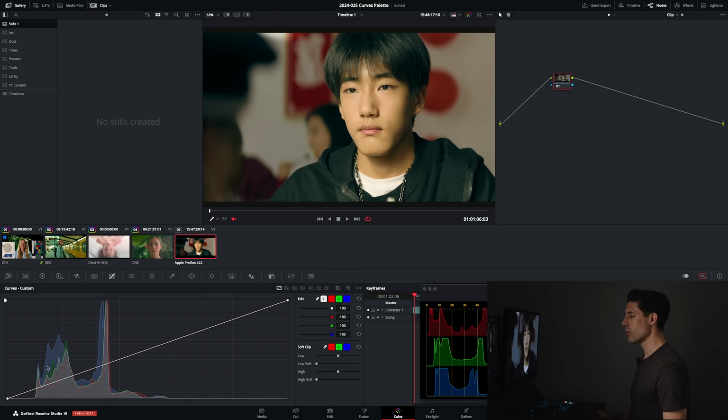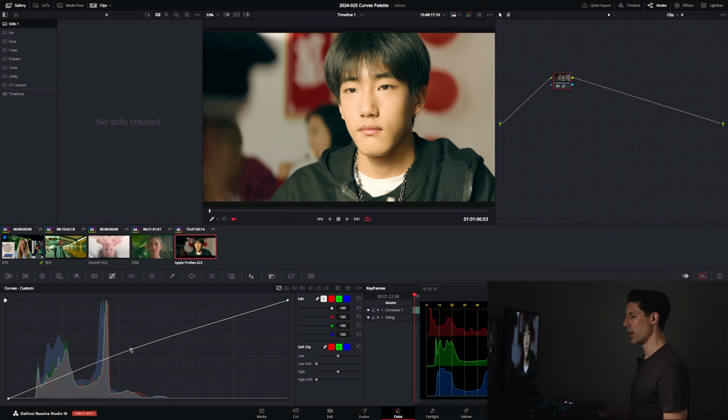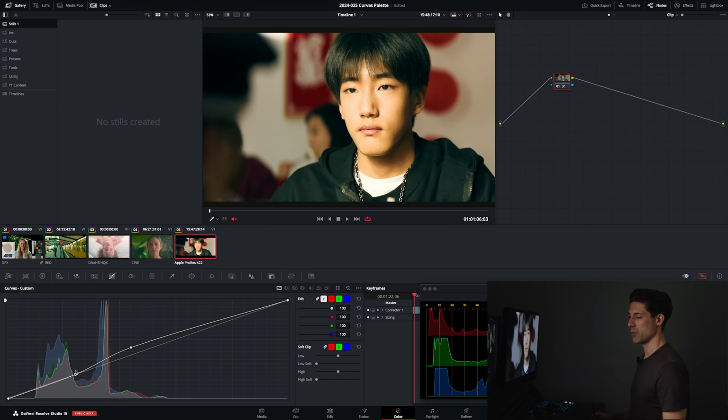A lot of the conventions that we looked at in our other curves are going to hold the same. We can create control points, we can sample our image and get control points on that image. There's a couple other things that are unique to the custom curves, such as the ability to option click and pin a control point to the unity line. We're going to talk more about that when we do our deep dive. And we also have the ability to manipulate not just all three red, green, and blue channels at once, but our individual red, green, and blue channels as well. So we've got lots and lots of power in here and lots to explore when we do our dedicated deep dive on this panel in the coming weeks here on the channel.